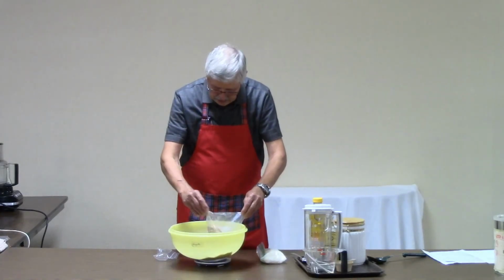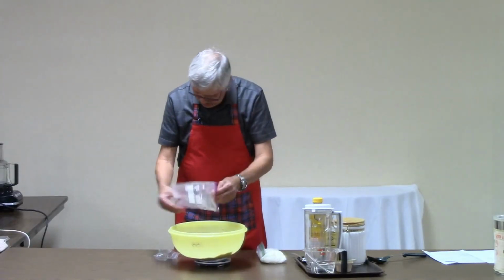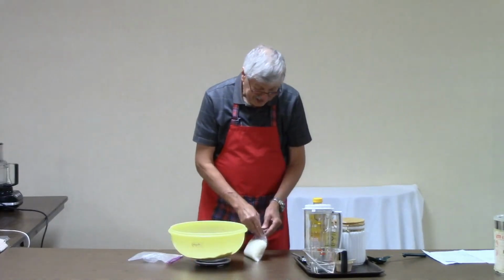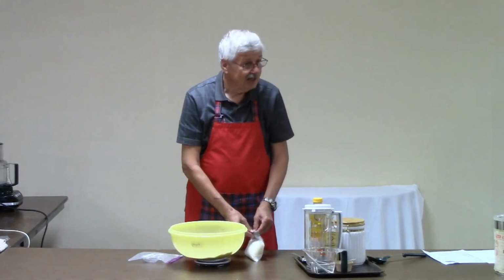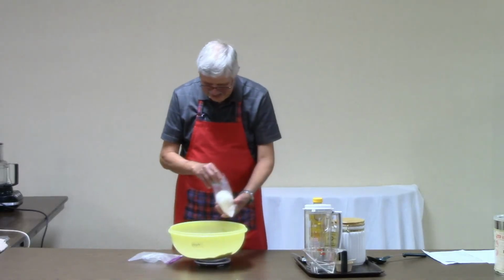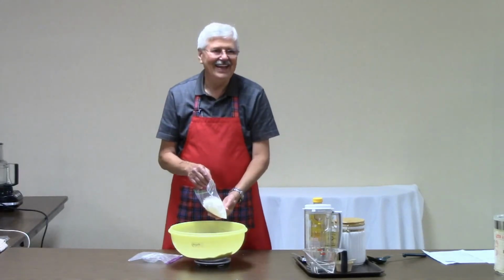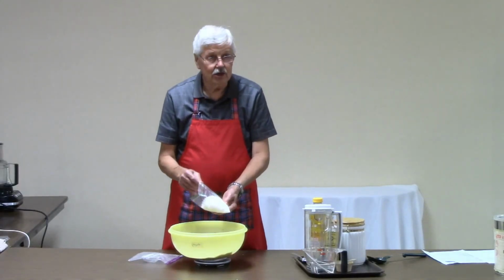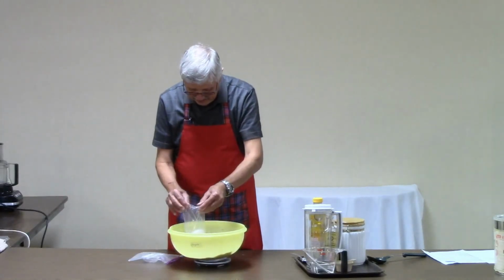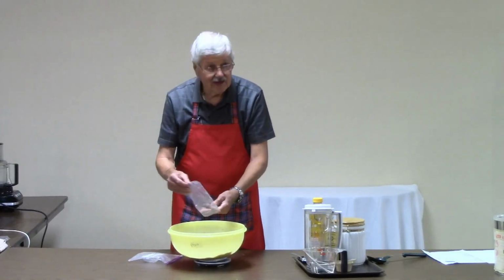We buy our wheat germ, our sunflower seeds and our oats in bulk, because my favorite breakfast is the same thing all the time. Now, Barbara likes something different, like hot cereal, so she fixes hers and I have mine. Then we have sweetened coconut. You could use unsweetened, of course, but we want you to know that we use sweetened, so you might have to add a little bit more sugar.